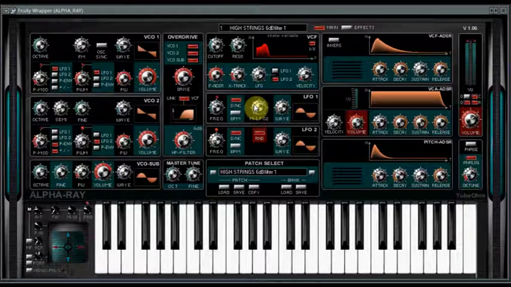Then we have here an analog detune that simulates the sound of vintage analog synths. And there is a whole bunch of functions for live playing placed around the joystick over here, like the influence of aftertouch on pitch modulation, cutoff frequency, portamento functions, and so on. We will have to talk about the details later.